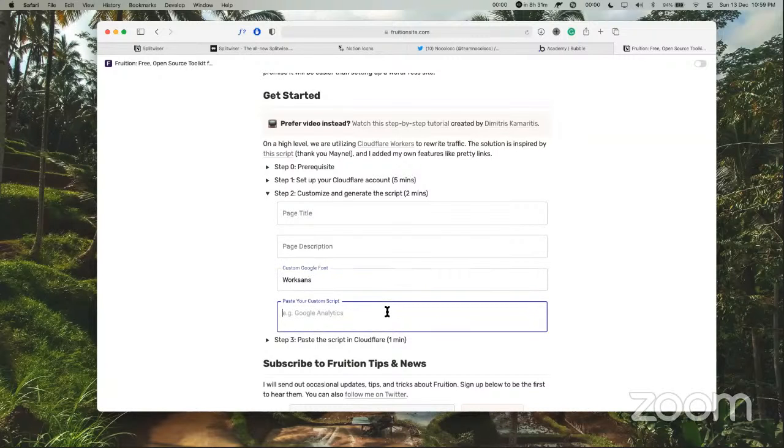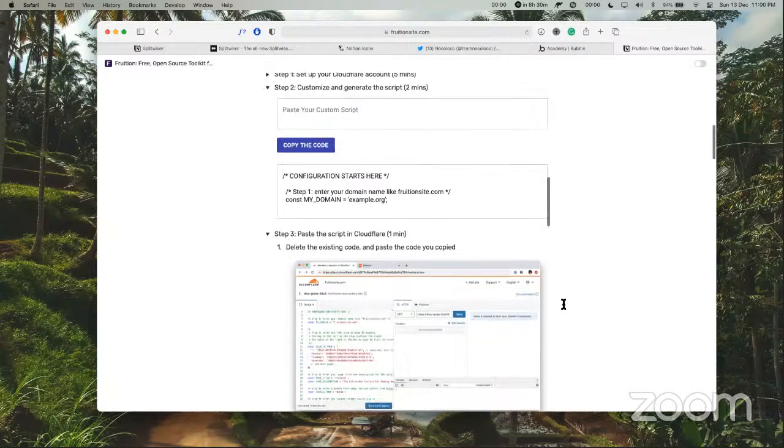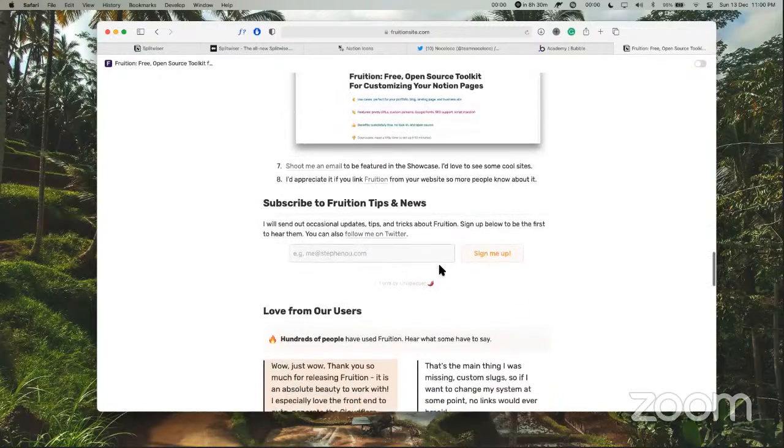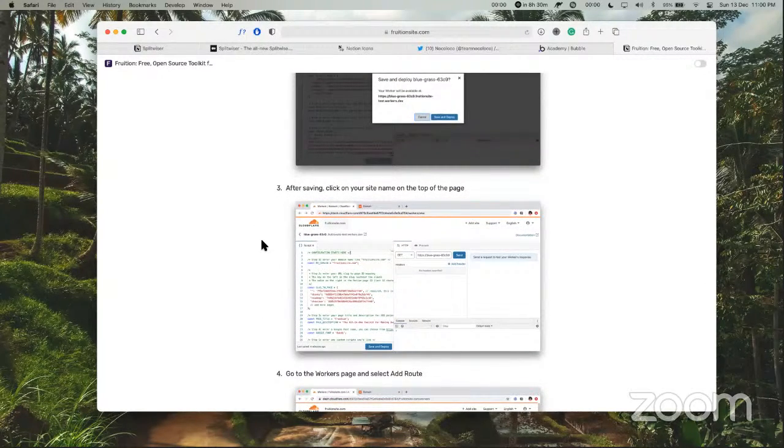And if you have a Google Analytics script that you want to use to track how many people are actually accessing your app and stuff like that, you can just add the script here and go ahead and paste it into Cloudflare. And this is how simply you can get started with having your own custom domain. So I did a very tiny version of it. So let me go get that.